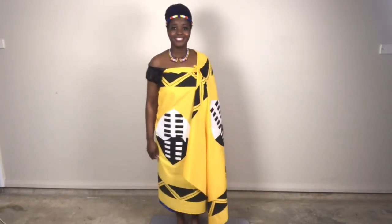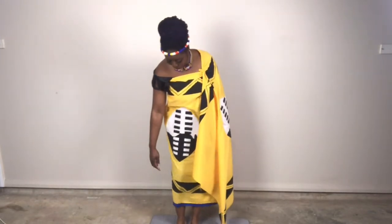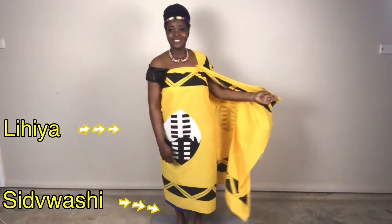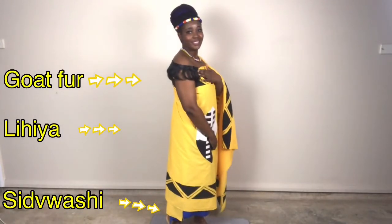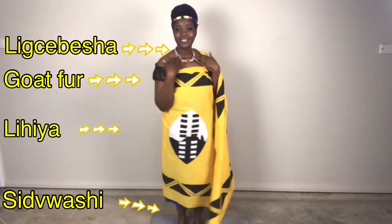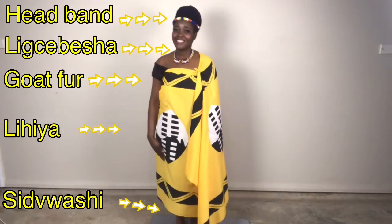So this is my outfit, and I'll just explain what I'm wearing. On the bottom, you can see the little blue fabric that's peeking out. That's my sidvashi, and I used my blue fabric, and the yellow fabric is my lihia. You also saw how I painted on it and made it. It looks really nice. I'm quite happy with it. And then I have my goat fur and my likabesha, my necklace, which I'm very satisfied with, and then my headband. So that's my full outfit.